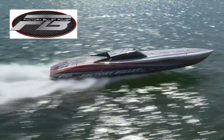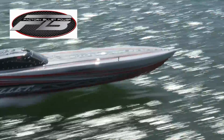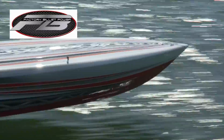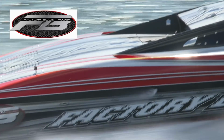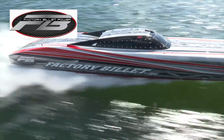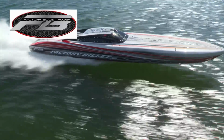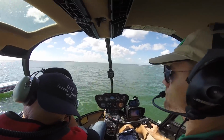And I think that Jim and his crew understand in creating something like this that that's what poker runs are all about. You want poker runs to be trouble-free. You know, it's not boat racing. You want to have the performance when you need it on tap, but you don't need to have it all the time. So I think it's a great option, and for you guys that are looking for some serious high performance, of course, Factory Billet is one of your choices. And thanks, guys, once again for joining us here in Key West. This is incredible stuff.